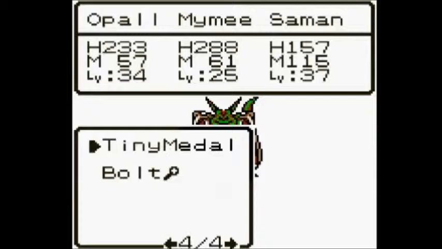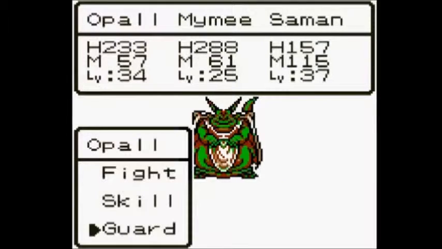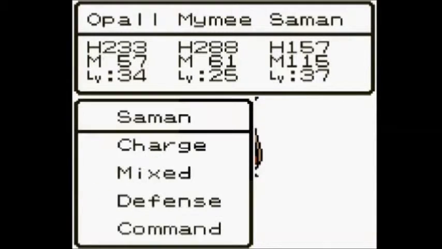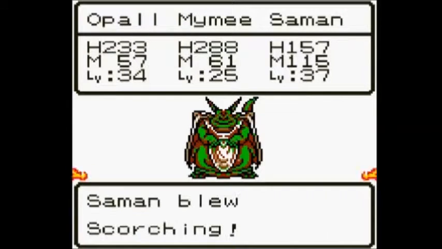Oh, didn't pick one up. Just have the bolt staff. Okay. What I'm going to do here is originally have Opal just pretty much guard. I'm going to try and get a sick lick off. And then I'm going to just catch Scorching on Mudao.